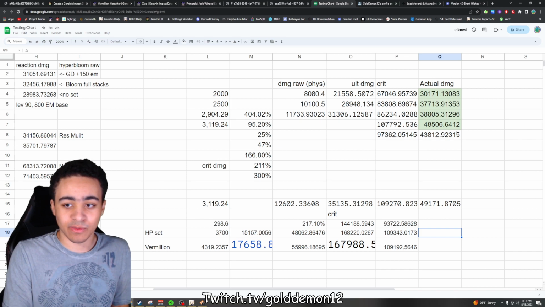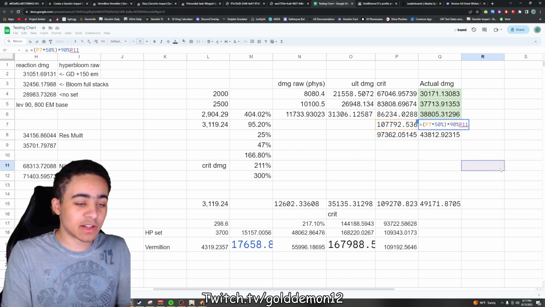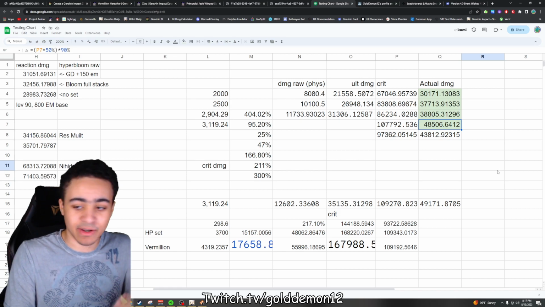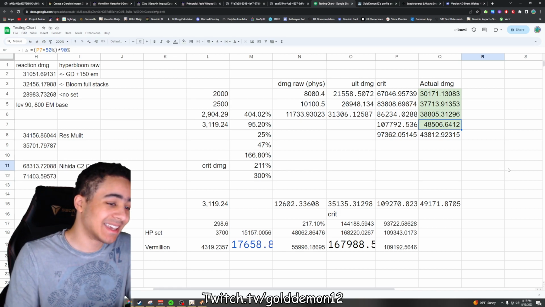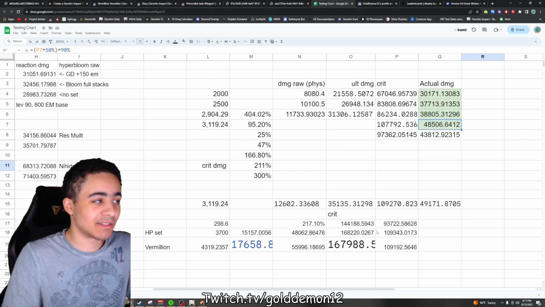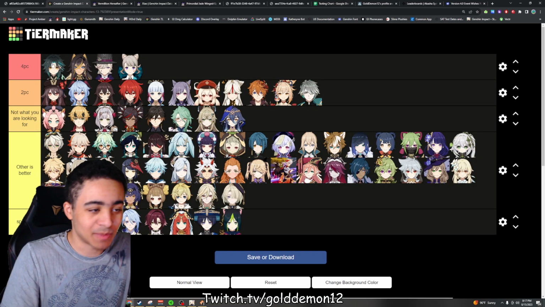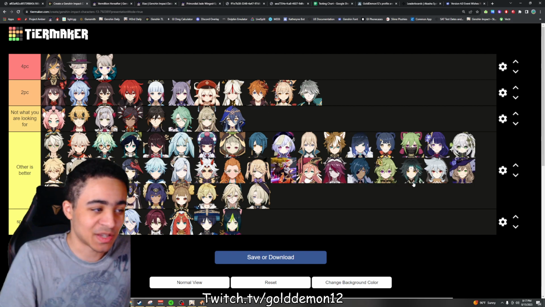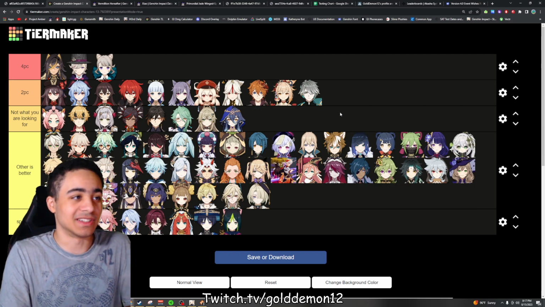Across the board, right? Which is honestly a surprise to me because I look at it, I'm like, oh, hey, this gives a lot of crit. It's going to be better. When it turns out, when you do the math, it's not actually better at all on Xiao. So this means Xiao's best set is still Vermilion, right? So that's kind of unfortunate, right?